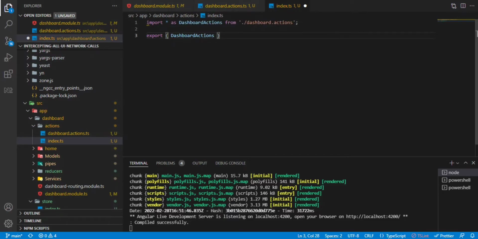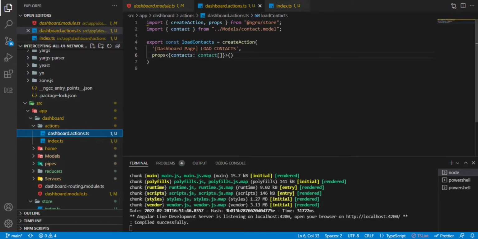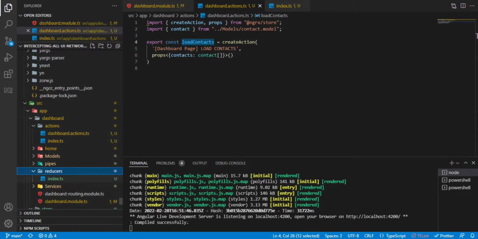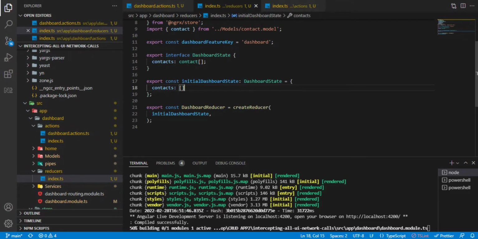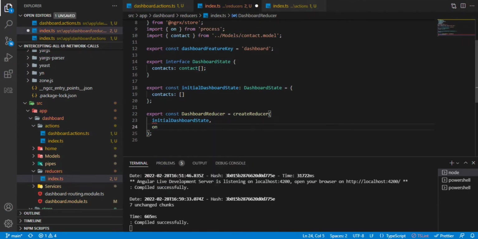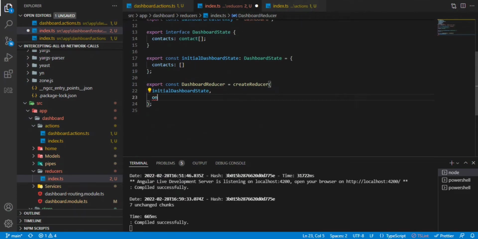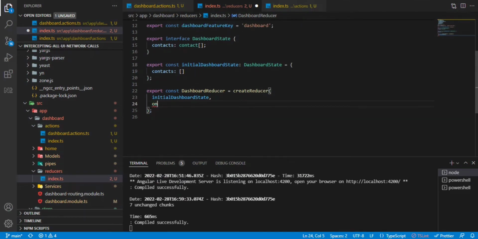All right. Okay, now we'll go ahead and update the reducer so that whenever your load contacts action is dispatched, it goes ahead and talks to the reducer. So our reducer currently is just taking the initial dashboard state. Now the second parameter is basically your on function. Okay, your on function is also part of, okay, I have imported the wrong on, it's actually part of your NgRx store only.